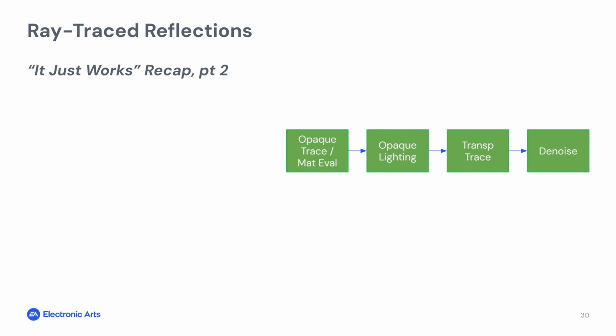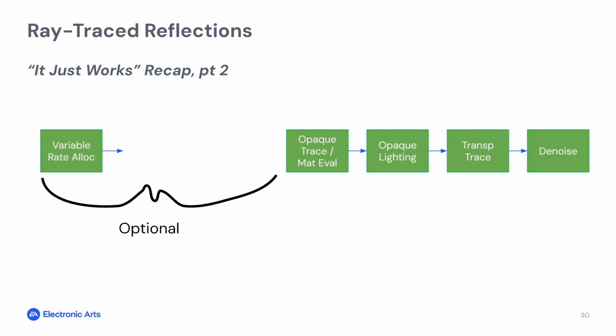Of course, we can improve this a bit to squeeze out more performance. First, we note that for rougher areas of the screen, we can accept a bit more noise and shoot fewer rays. We just let the denoiser blur it all. For really rough surfaces, we won't allocate rays at all and just fall back to more traditional cube maps. So the variable rate allocation passes will break the screen up into tiles and allocate rays according to a fixed budget. Second, we can sort our rays into bins based on ray direction.